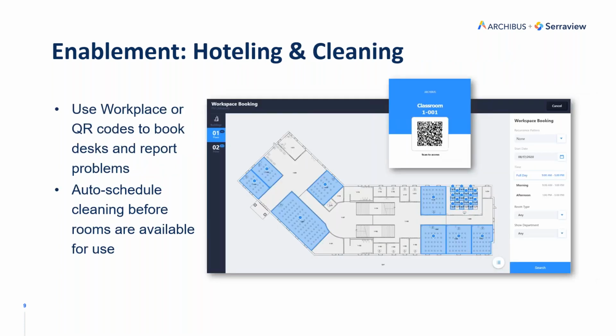And then, of course, for higher education specifically, how do I take individual classrooms and turn those classrooms into a hoteled environment where students can maybe book a specific classroom remotely via maybe a QR code or via the workplace, as you can see over here, and then come into classroom, maybe check in via the same QR, interact with the instructor, and then move on.